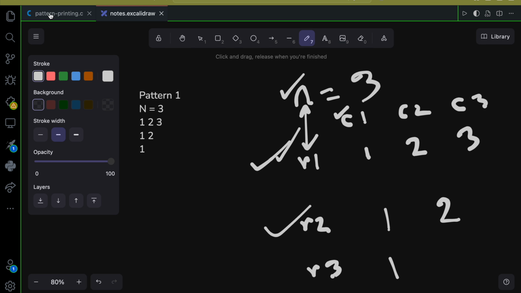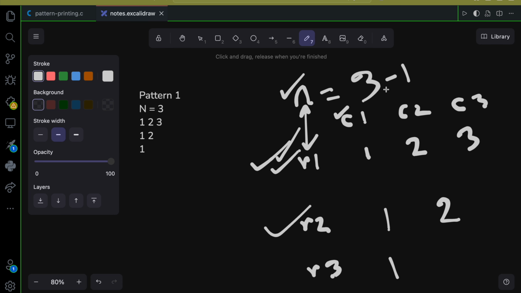We know that the row number for the first one will be 1. This is something for sure. And when the row number is 1 and the number of rows is 3, we want to run it 3 times. So what can we do here? If we subtract the row number from the total number of rows, which is 3 in our case, so 3 minus 1 will be 2 for the first row, and it will run only 2 times.